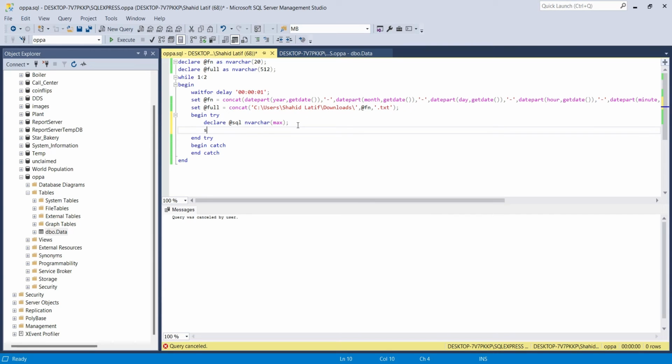Set the value of SQL variable. Use the bulk insert command, to insert data from text file, into the data table. Enter the full address of the file to read data from.